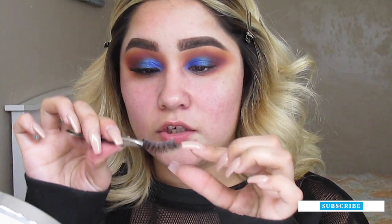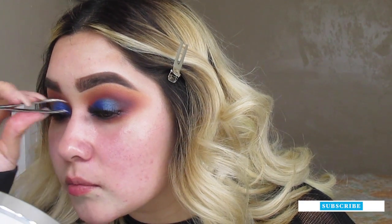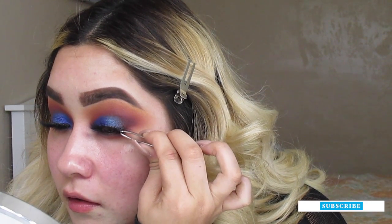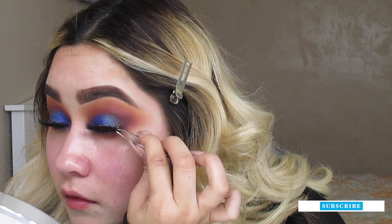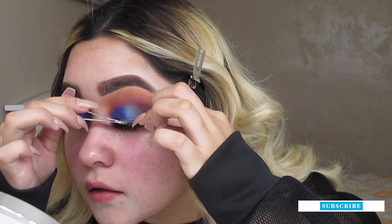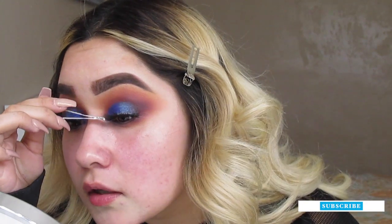All I do is I grab my tweezers and I kind of put the lashes right there on top of your original lashes. And with the back of the tweezers, I just kind of push them back so they can stay put. If you get a little bit of glue on your eye, just kind of wipe it off.